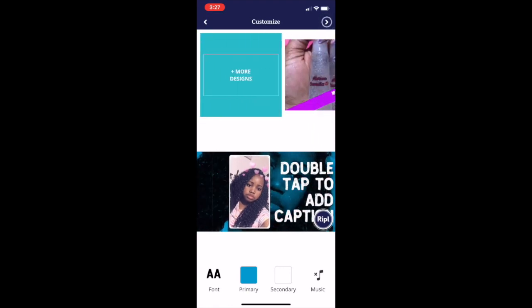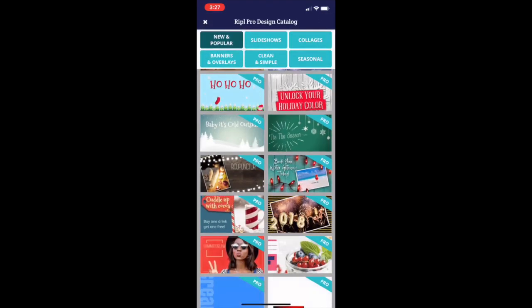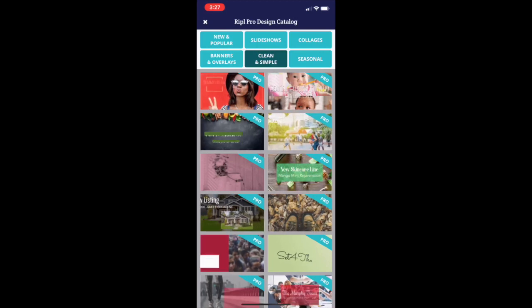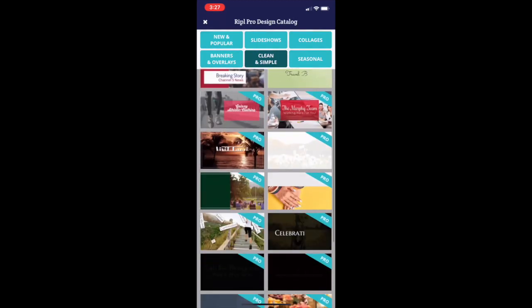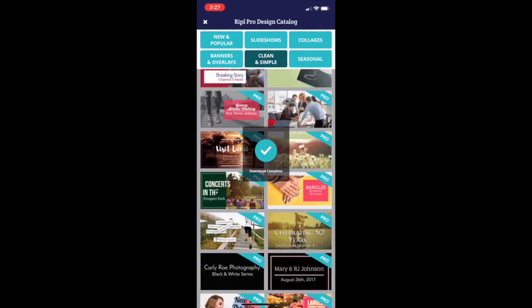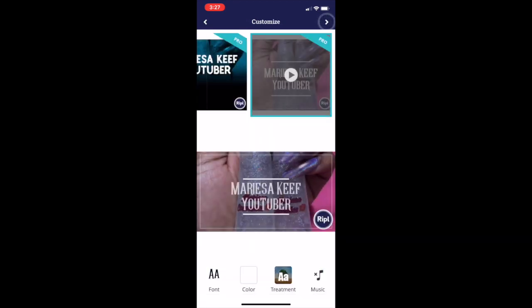So as you can see, I've tried a whole bunch of templates, and I'm going to try a couple more for you guys. So yeah, this one was very plain and basic.